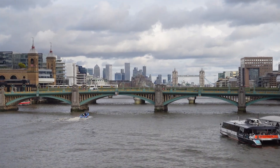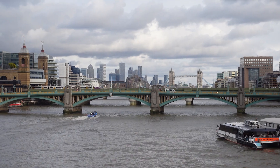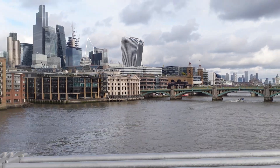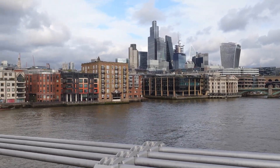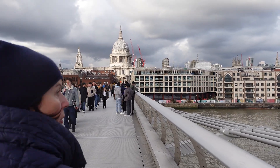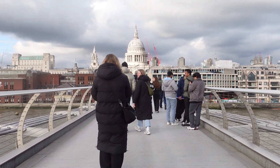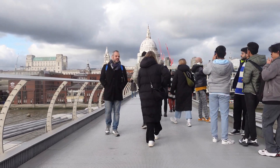The maximum sway was around 70mm. On the day of opening, the bridge was crossed by 90,000 people, with up to 2,000 on the bridge at a time. In the case of the Millennium Bridge, because the lateral motion caused pedestrians to directly participate with the bridge, the vibrational modes had not been anticipated by the designers. When the bridge lurches to one side, the pedestrians adjust to keep from falling over, and they all do this at the same time — the effect is similar to soldiers marching in lockstep, but horizontal instead of vertical.